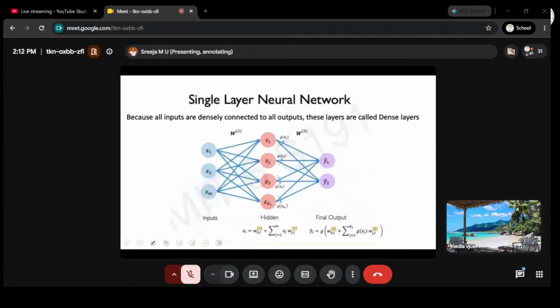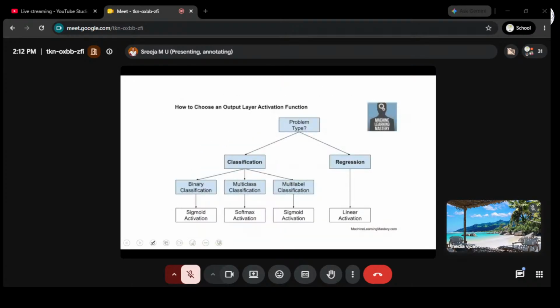You can refer to this. If it is a classification problem, we do have different kinds of classification problems. We have binary classification, multi-class. As of now, you can ignore this multi-label classification. That is, for one input itself, we can have multiple labels. You can ignore that as of now because we are just learning the basic concepts. So when it comes to classification, you can have two kinds, binary and multi-class.